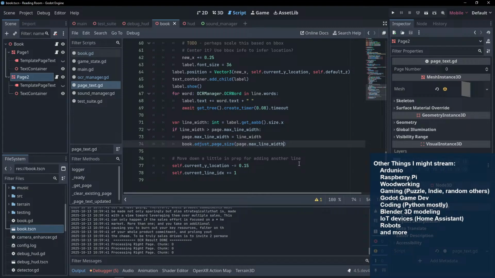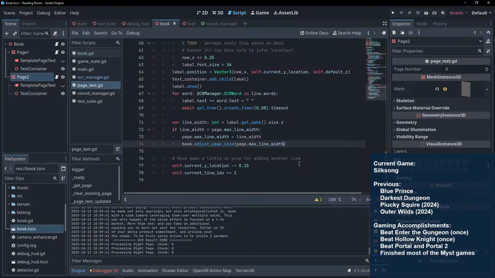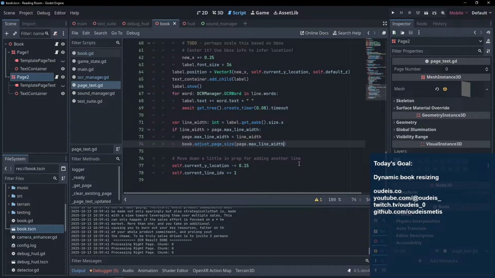Now, it gets a little more wrinkly, doesn't it? Because an individual page cares about its own size. But the book also cares about the current size.